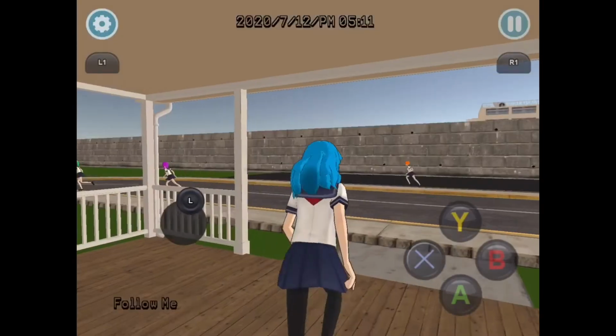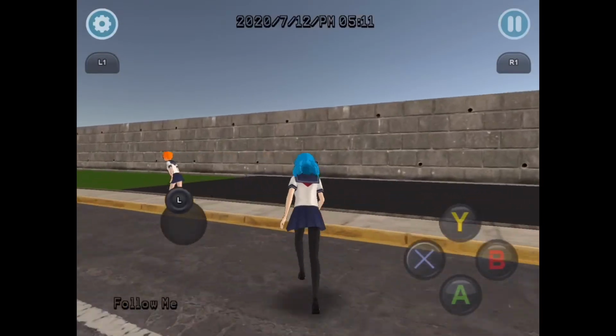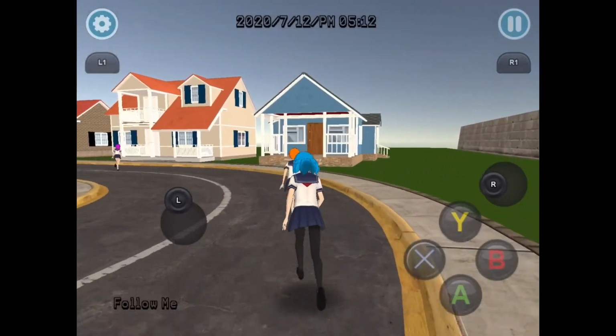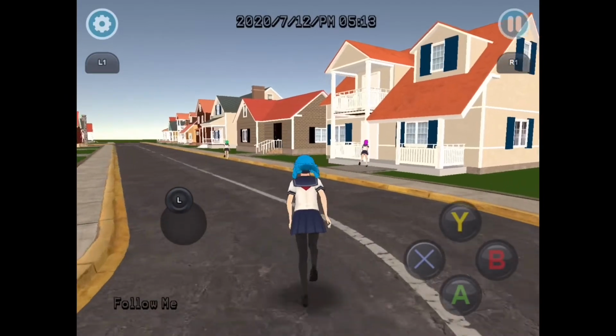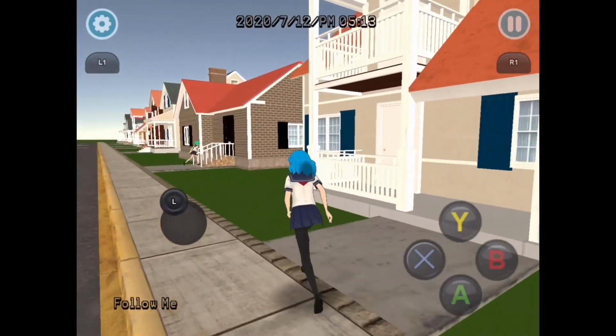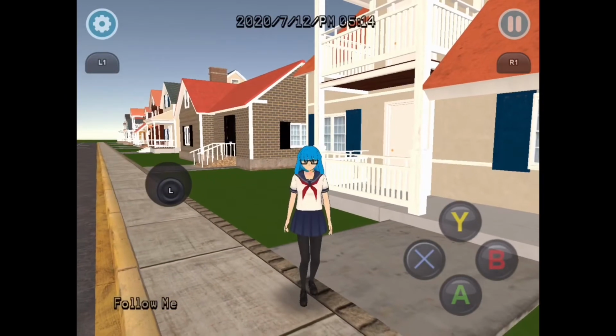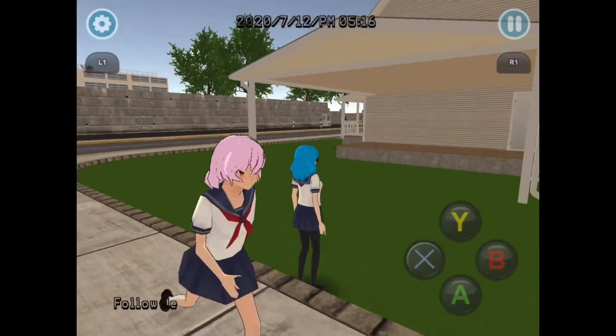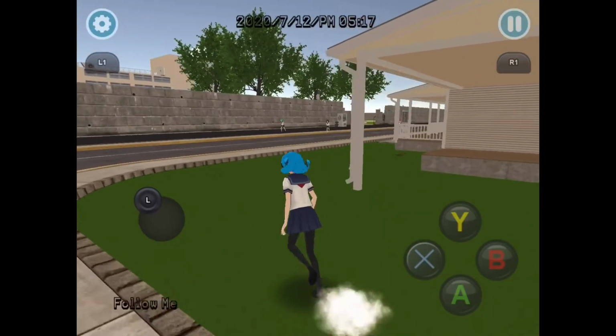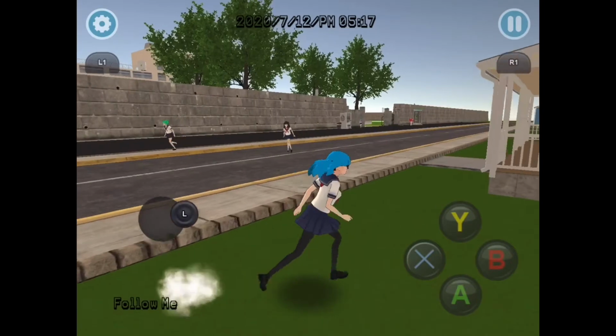So it turns out that I spent so much time checking out my new house that I skipped the entire school day. By the time I left the house to go to school, people were already running home. Like, literally running home. Well, there's no point in trying to be present now, so I turned around to run home myself, and I saw this shovel randomly sitting on the ground.